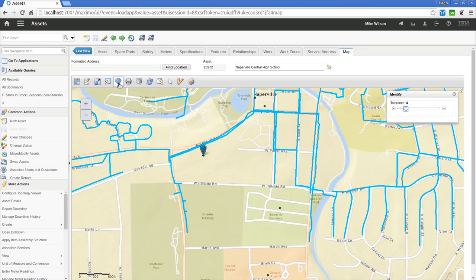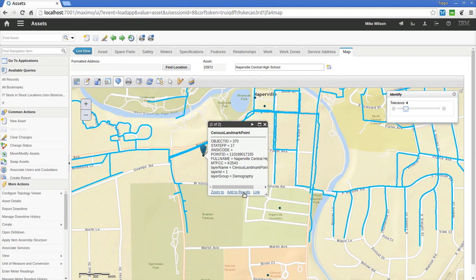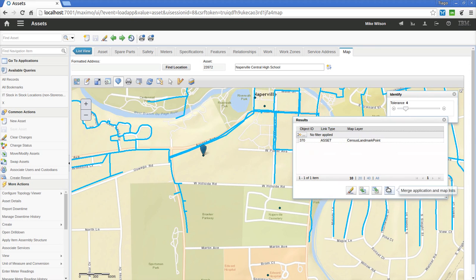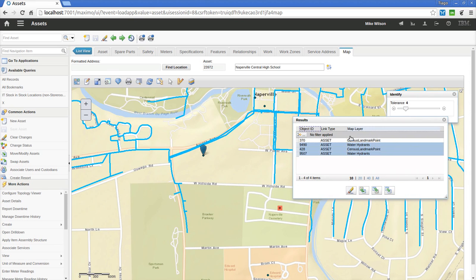Now I can select one of them, add to results, and click on merge. Okay, I have many assets linked, and all of them were inserted here.